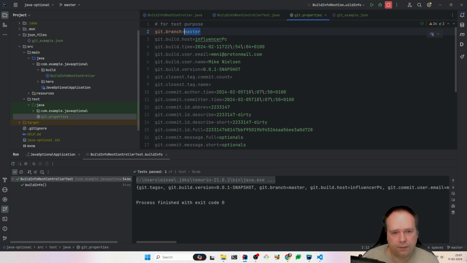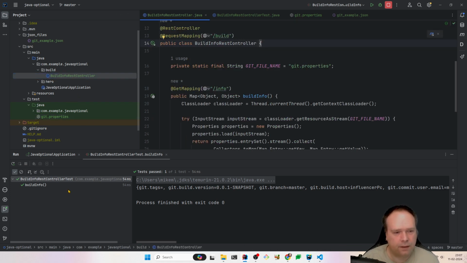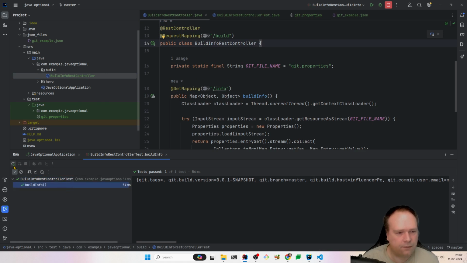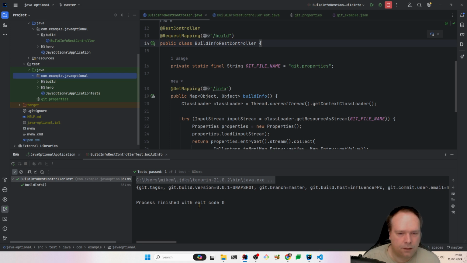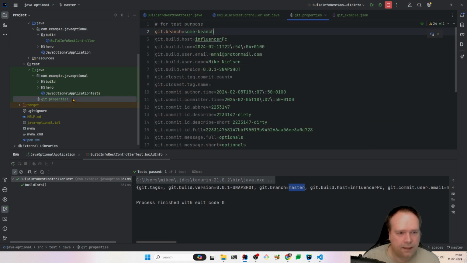Instead of the branch, then we could say some branch, and then we want to see that it shows some branch when we run this right here. So let's run the test again. So it still says master right here. That is because the other git properties file is being taken first.